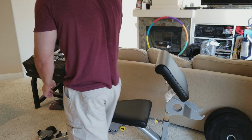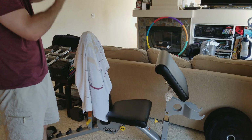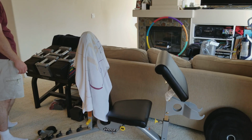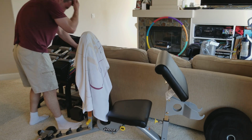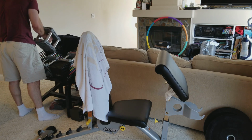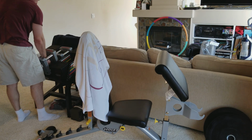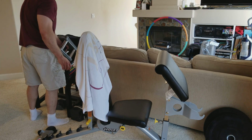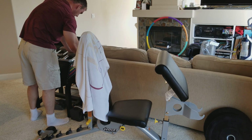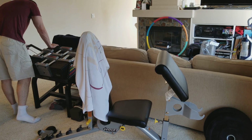I'm starting to sweat, okay? So now we get into an interesting area. What weight do I pick? Do I do two at the same time? Or what do I do here? So I'm gonna put the 20s on. This gives me like a base. I normally start with 20s, and then if I want to go up a little bit, I switch over to the 12.5. So let's start out really light, I think. 35, I guess. So let's see how that looks.